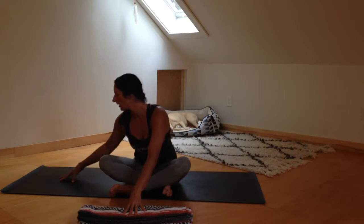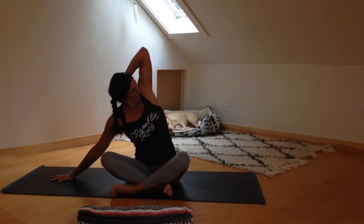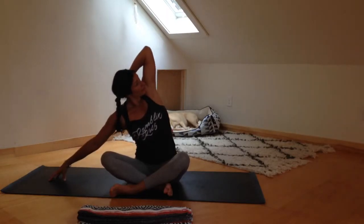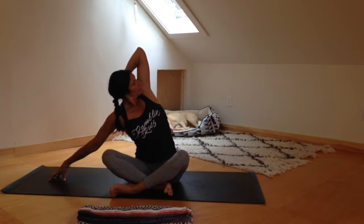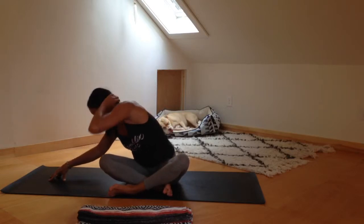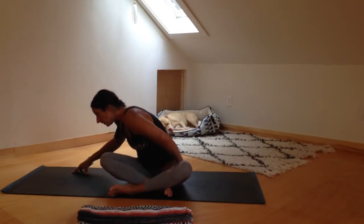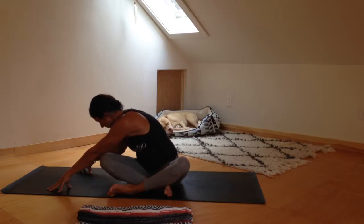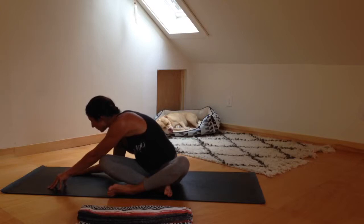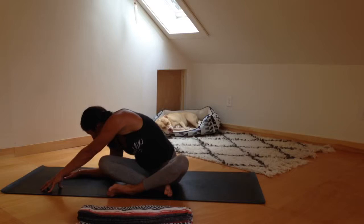And then you can walk your right hand out, pull your ribs back, and then take your left hand behind and take a little gaze up. Maybe tense your fingers, and then pull your ribs up and in, and gentle and easy. Inhale, and then exhale. Use your elbow to guide you down and over, and then heavy down through that left hip, through the left buttock, roll it back, and walk your fingertips over. And depending on how comfortable and flexible you are, you might be able to get your right forearm down. You might have to walk that left one out.